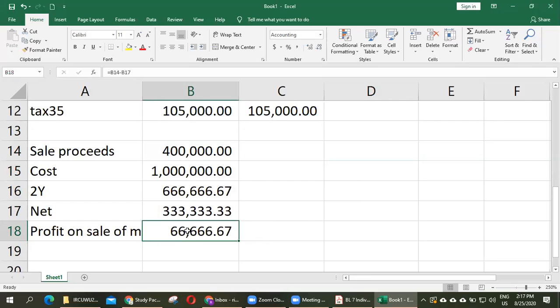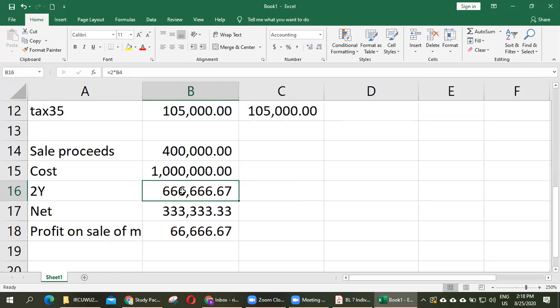Right. So we have calculated this value according to the rules of Lanka Accounting Standard, LKAS. So this calculation is okay for preparing income statement, but for the tax purpose, we have to calculate in a different method, right? Here the same, sales proceeds is 400,000, cost is 1 million. How much government approved depreciation? Government approved depreciation, how much for this asset?